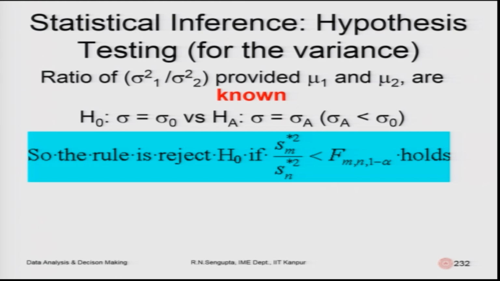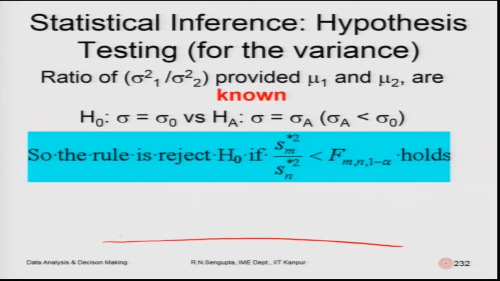So, obviously, there can be 3 variants of each case, as I have been discussing. So, actually the hypothesis H naught is sigma is equal to sigma naught versus the case H A, which is the alternative hypothesis, sigma is equal to sigma A, and sigma is less than sigma naught, or the less than type. So, first let me draw the diagram, mark the nomenclature, and then come back to the rule. We will see the rules which you are stating are exactly as per the norm which you have been following time after time.